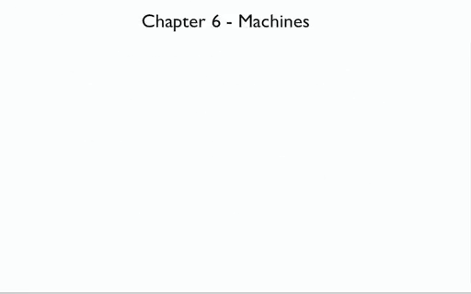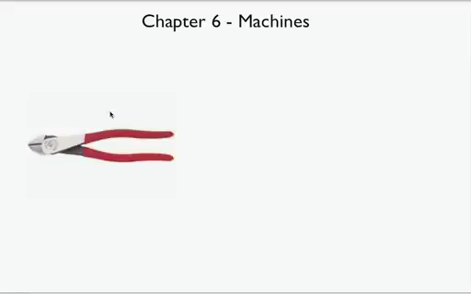All right, so let's look at a classic machine example, a pair of pliers. So here's our pair of pliers, and this is a pair of wire cutters, right? So you would apply a force here, and then if there's something in the jaw, it would cut this. This would move this way, and this would move that way, and you would cut through. So basically, you're taking the force of your hand and converting it to force at the cutting face of the jaws there on the pliers.